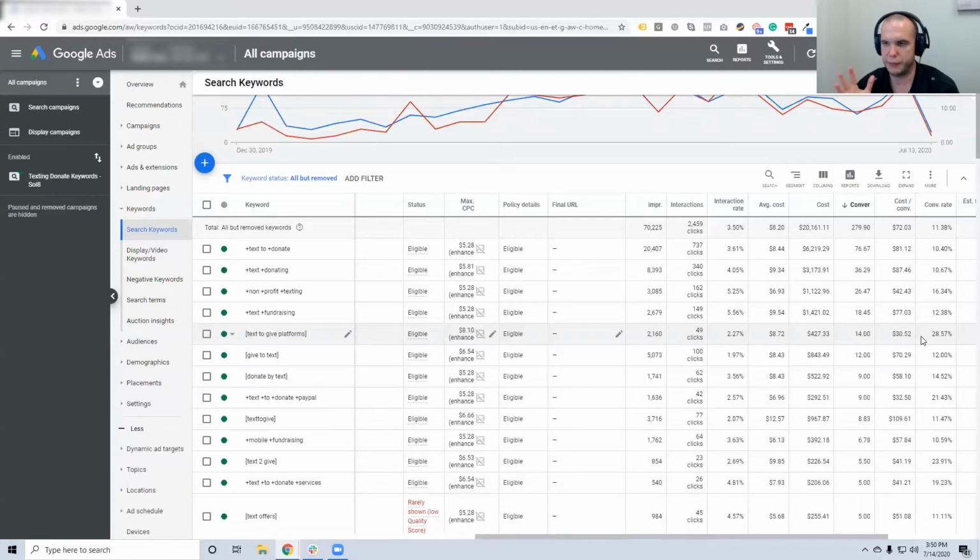We have to think about if we start with broad match modified first, and then see all the different ways people are typing in the words, we know that they at least type in. Once you identify those phrases, you can turn into phrase match, or when you have something that's always really, really exactly the same, turn into exact match if you want to. And then that's a keyword that's kind of your set.